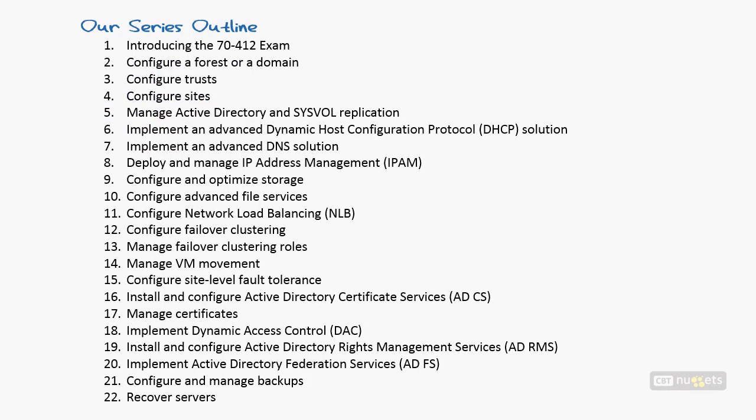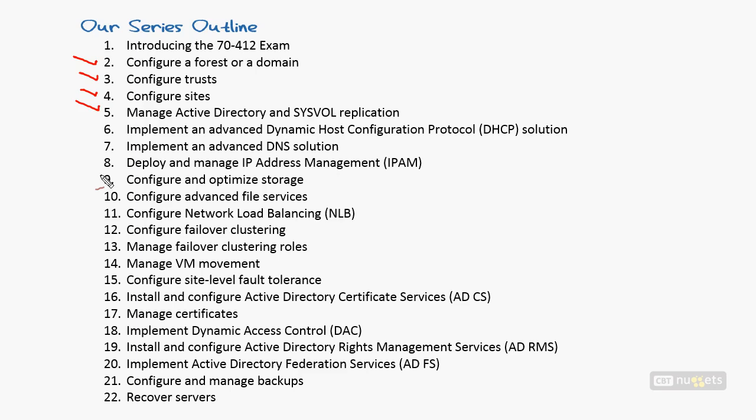So when you look at Microsoft's website and you see the different percentages for each of the objective domains, you're not going to see them necessarily in the order that you see here. Because to me, in order to build an environment that incorporates all of these technologies, you kind of have to start first with just building a forest or a domain and then configuring your trusts between domains and your sites and managing your replication. These things have to happen first, even though they're a little later on in the official objective domains, but they have to happen first for you to have a domain really to work with.